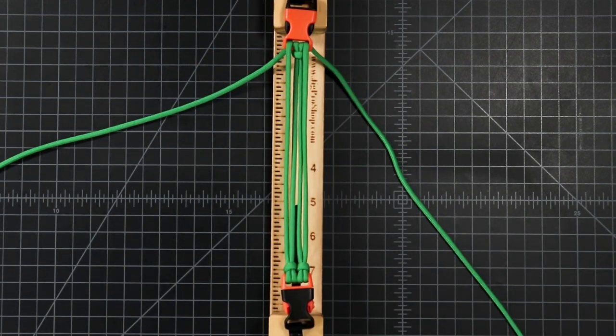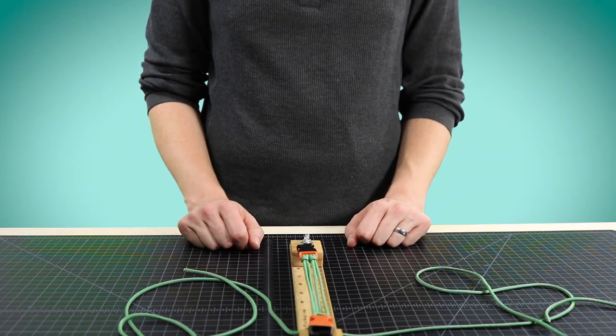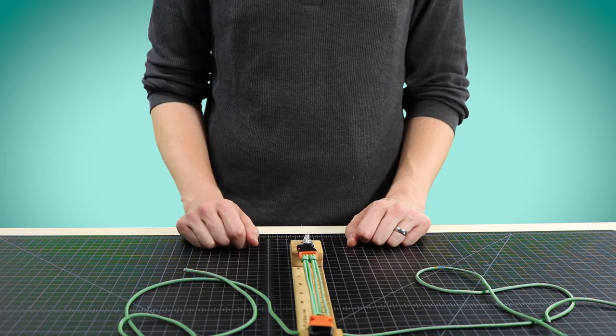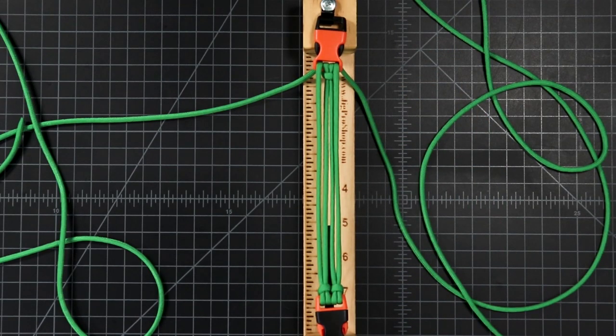And our four strand core is done. So that's it for the four strand setup. This one's great for weaves like the trilobite and variations of that. We'll put a link in the description if you don't know how to make that one. Again keep in mind that if you're not using a jig you want to double check your measurements before you start weaving so that your bracelet ends up the right size.